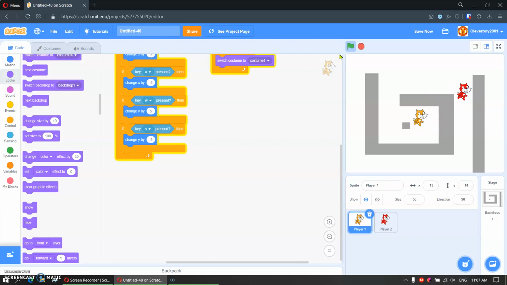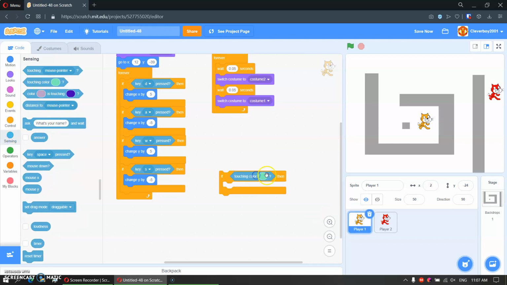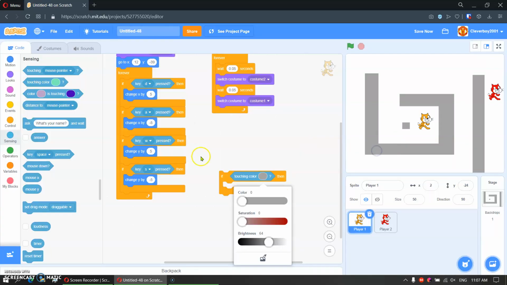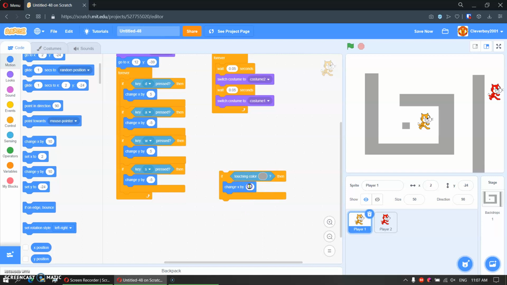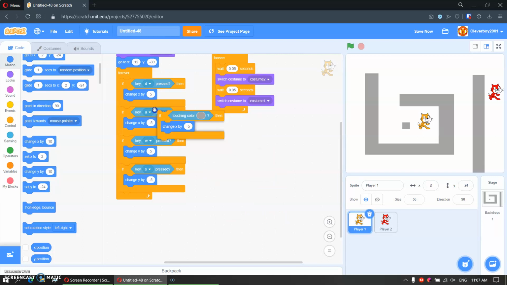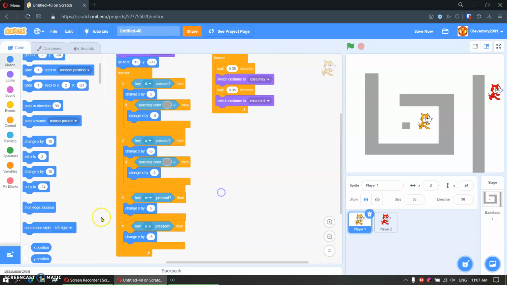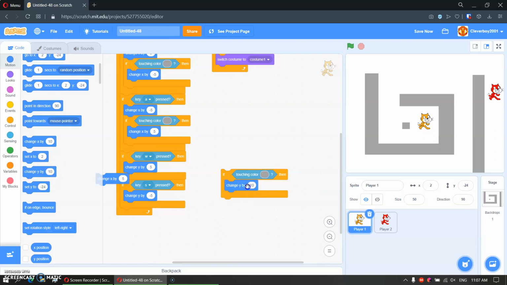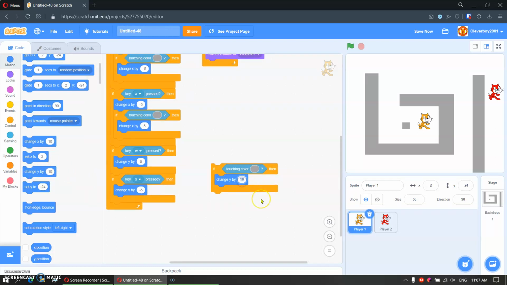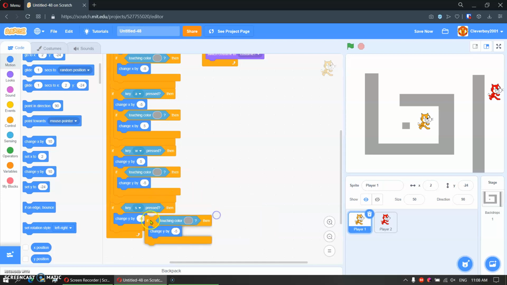And you can go through walls. Oh, I forgot to do this. Oh, never mind, let's do it. So in here, if touching color gray, we will change X by -5. That's the same thing for the left arrow, 5, and duplicate it. Replace it with change Y by 5, and do the same thing to S.